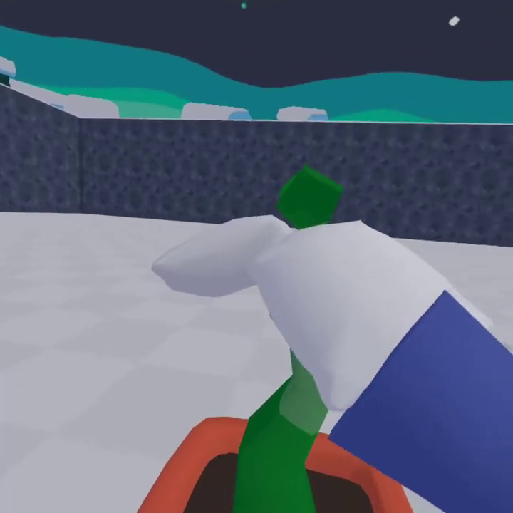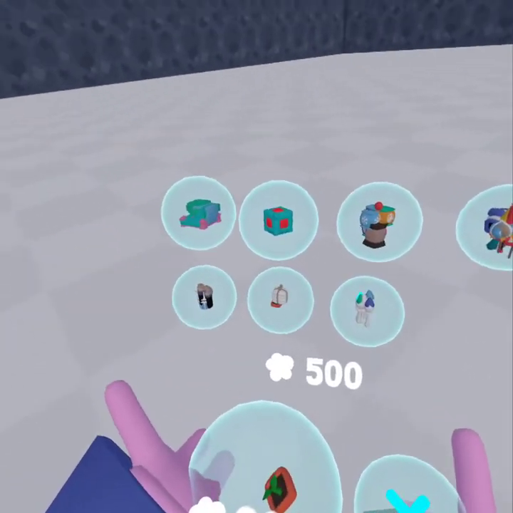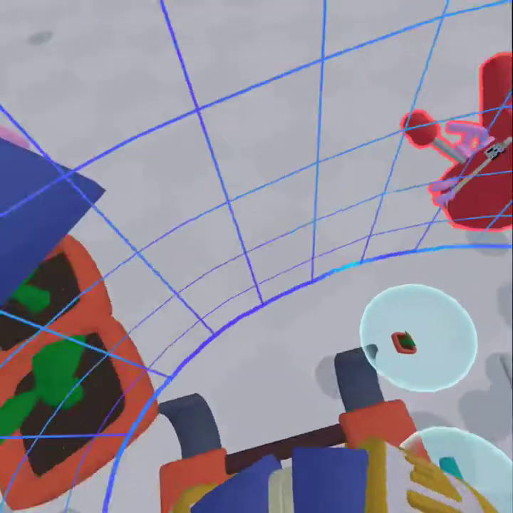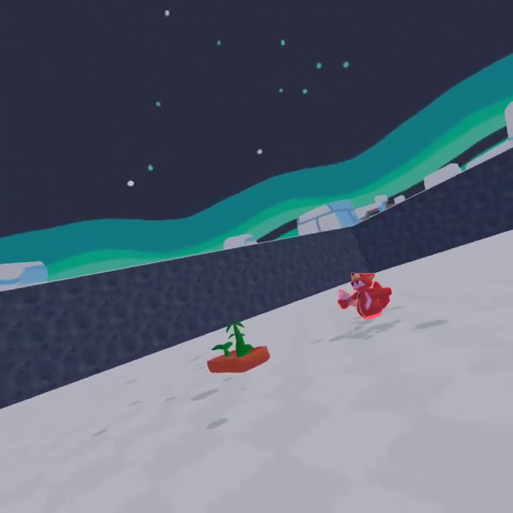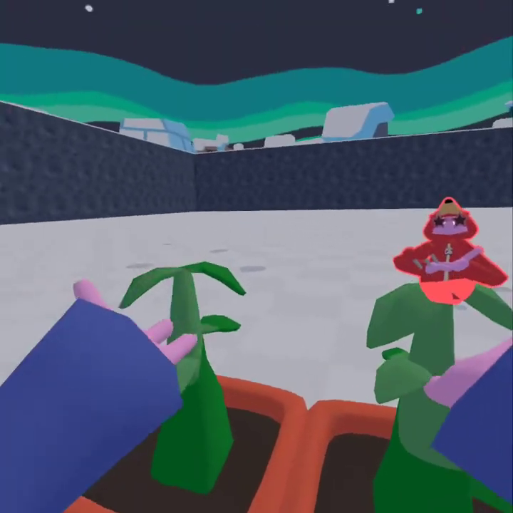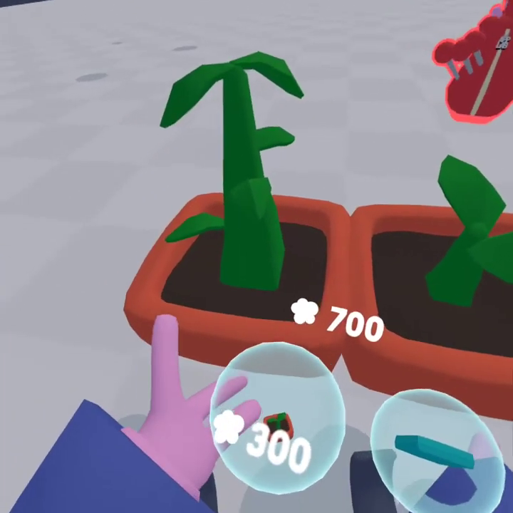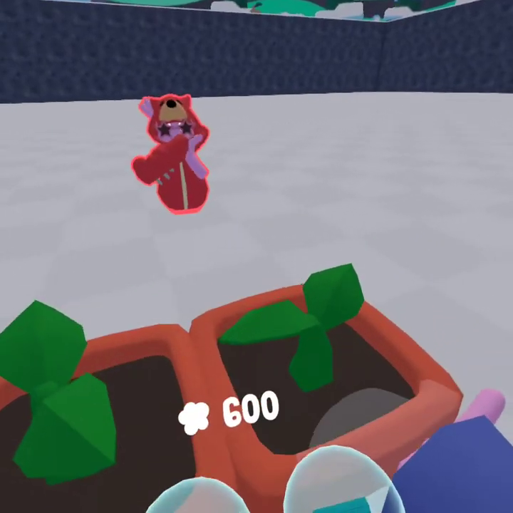Alright, so the pillow plant. Got some pillows, yes. So now I'm gonna place another one of these. Wait for those to grow. I'm gonna sled around while those are growing. Okay, they're both almost done. Come on, grow. Boom. I got 700 now. This one's almost done. Survival, well, we got the survival.